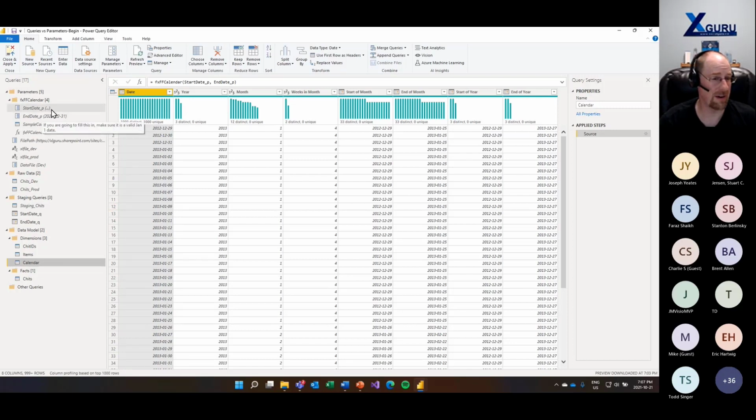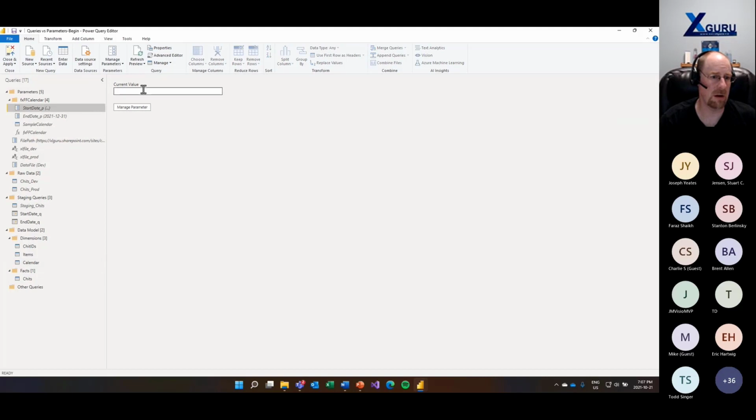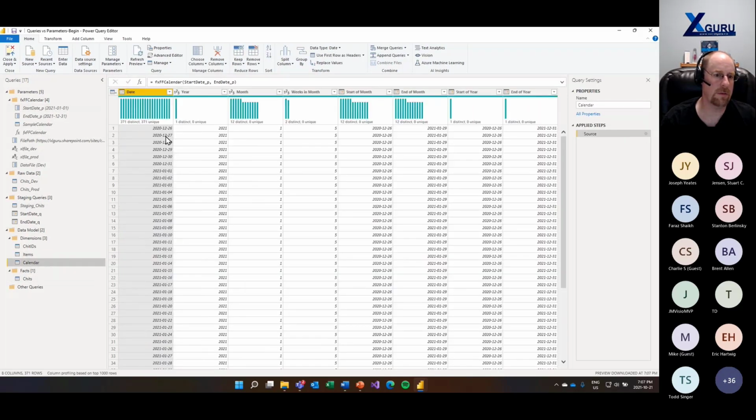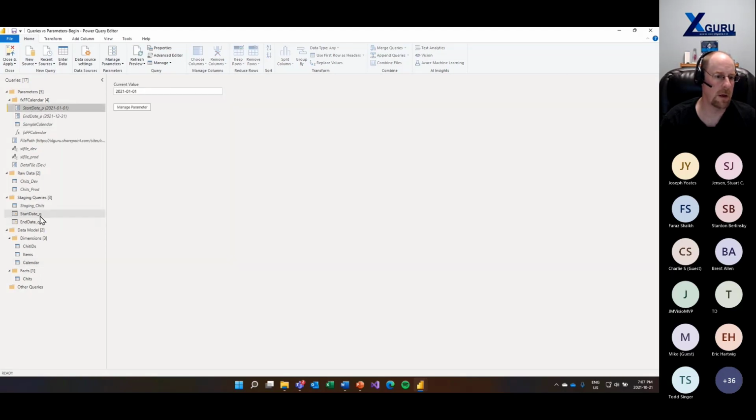And as you're going to see later, it is possible for people to overwrite these if they don't know what they're doing, because all they can do is come in here and say, hey, guess what? I'm going to put this in as 2021-01-whatever, because I want to modify my sample transform. Well, as soon as I do that and come back over here, this is now 2020 again, and this is no longer pointed at start date Q. So this user interface leads you to break the query. That's a bad news thing.